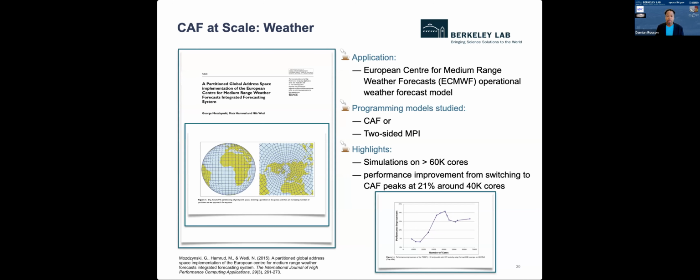And by the way, the main reason you're seeing all these comparisons to MPI is because MPI is the dominant paradigm. I've seen data, for example, for NERSC that over 90% of codes are using MPI. So they saw improvements that peaked around 40,000 cores at about 21% improvement. And then there is a dip after that, but they did some investigation and realized that the dip wasn't that Coarray Fortran was somehow not scaling well as they went to more cores. It was just that MPI was starting to catch up. Basically, it was doing better.